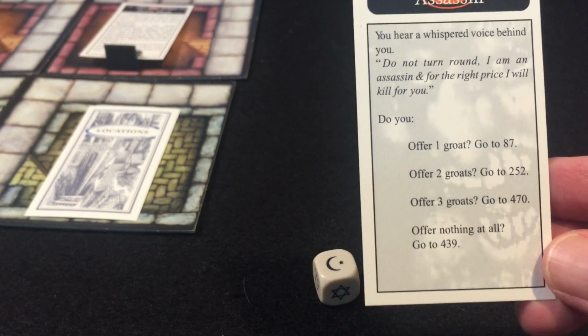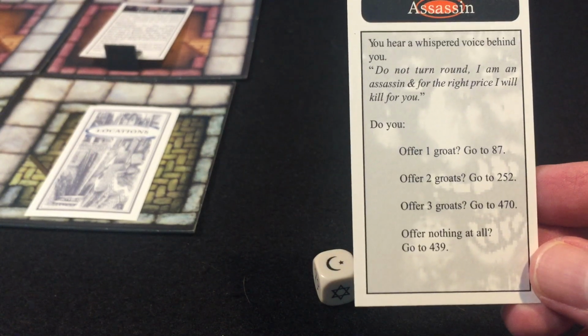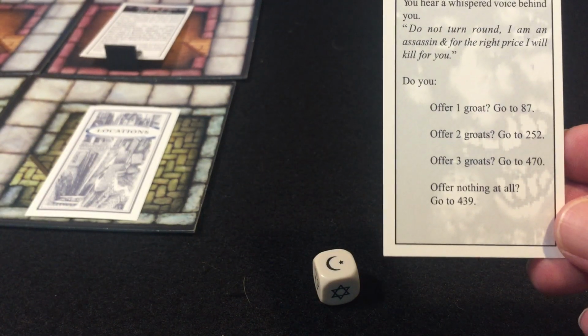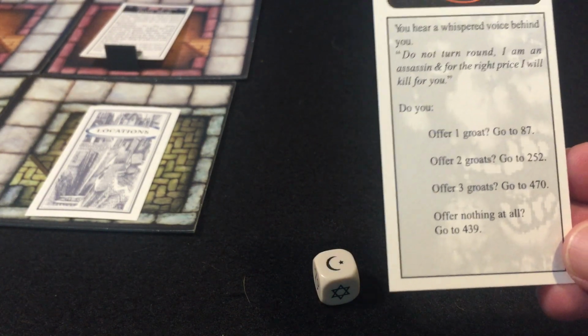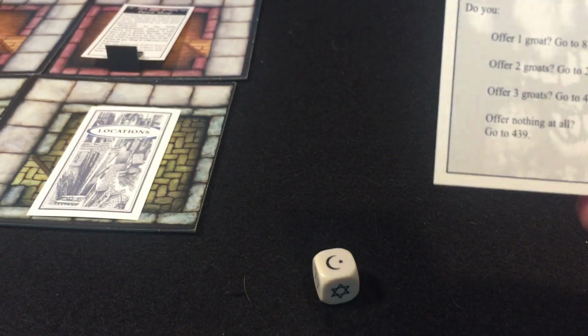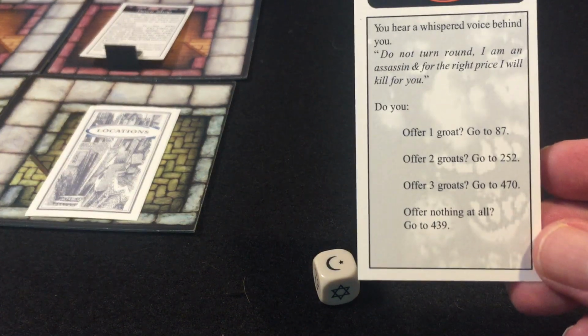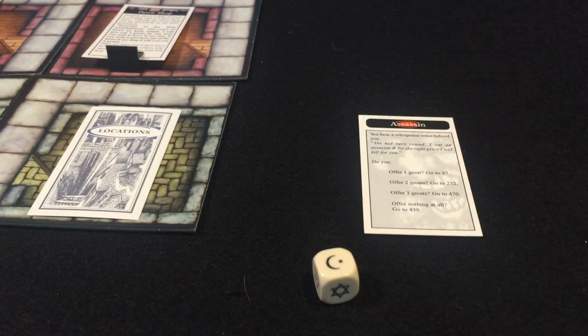Oh, wow. Okay, I don't want to die. I don't want the assassin to get pissed at me. But then again, I don't know if Bing would hire an assassin. I bet if I offer nothing at all, he's gonna attack me. I'm gonna do nothing. I don't think Bing would pay an assassin. So he's gonna go to 439. Let me find that paragraph right quick.